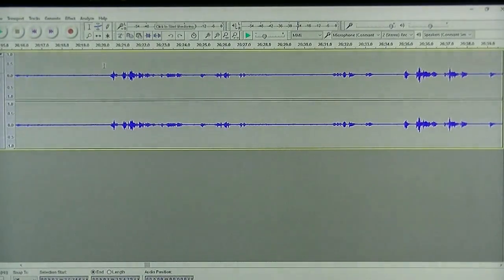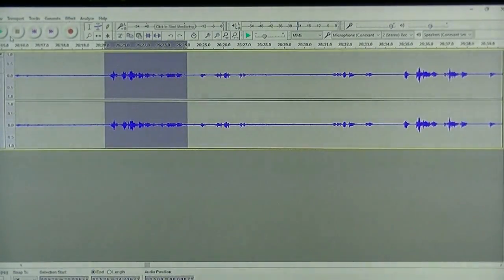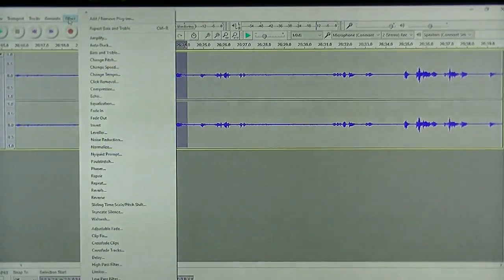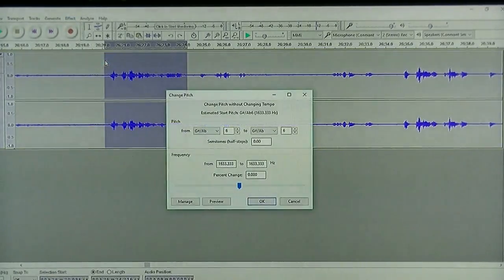Another feature. Play this. Okay, now if you take that, go to effect. Another thing you can also do is change the pitch. A lot of things we get are kind of mechanicalized when they come through on EVPs, especially through the Spirit Box. You can push it up or down. If you go down, it's going to make it deeper. If you go up, it's going to be a higher pitch. I'm just going to push up for a little bit.